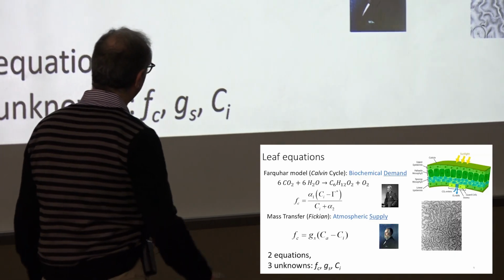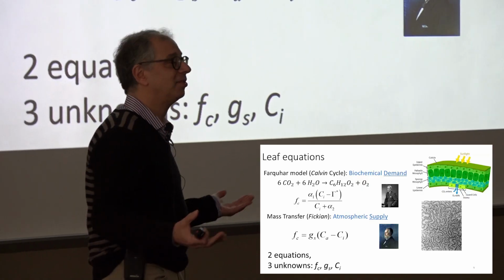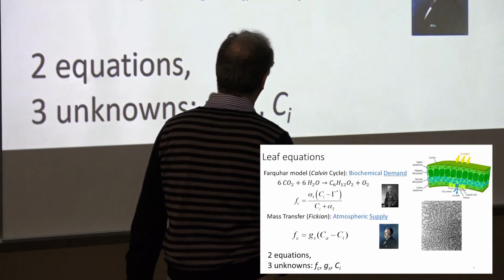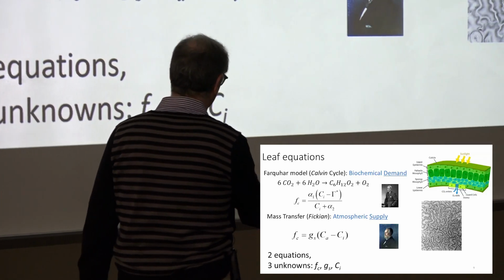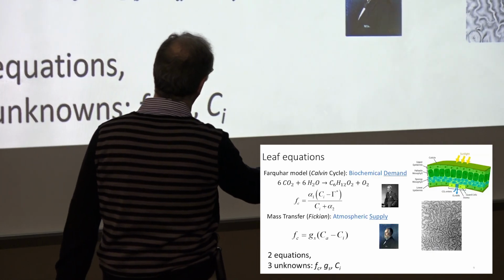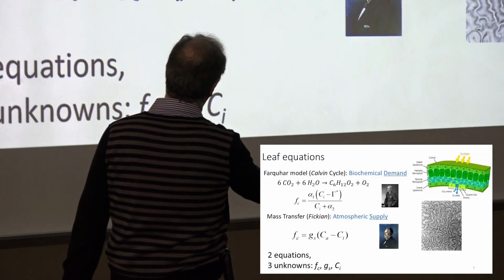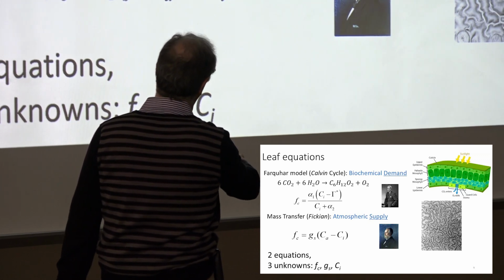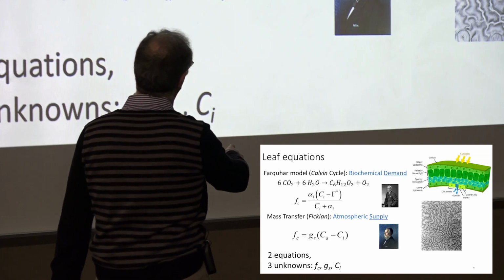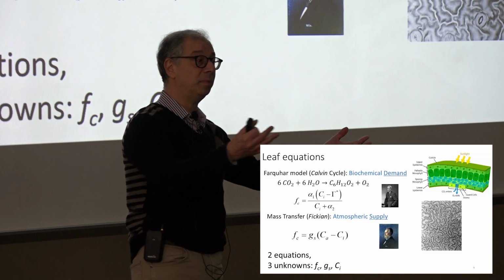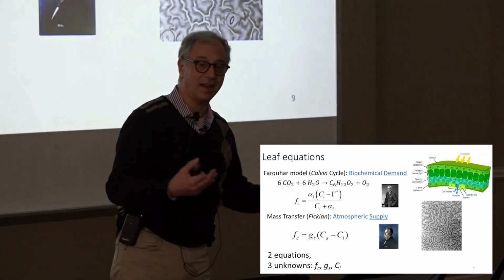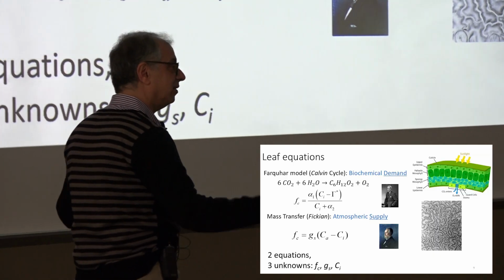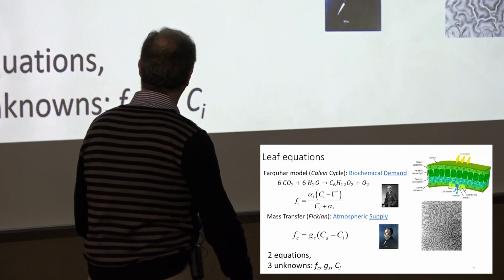So let's start with the leaf equations. Now, we are in the School of Engineering, so we have to show some equations. So let's show some equations. What the plants want is to photosynthesize, and to do that, they need CO2 molecules from the atmosphere, so CO2 enters here. And they need liquid water for that photosynthesis. Basically, photosynthesis is sugar production and oxygen production. Okay, so this sugar then is what is used to build the leaves, to build roots, to produce fruits for our eating habits, etc., to produce defense mechanisms for the plants to fight disease outbreaks, and so forth.